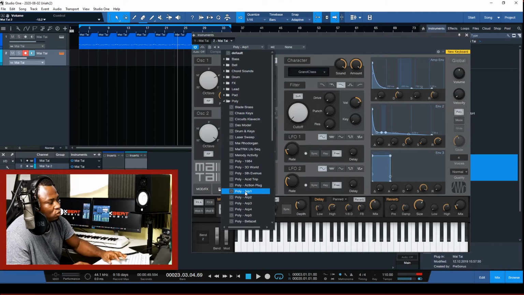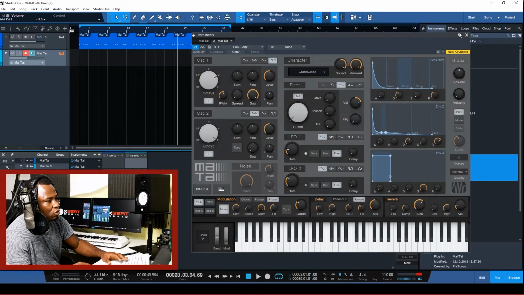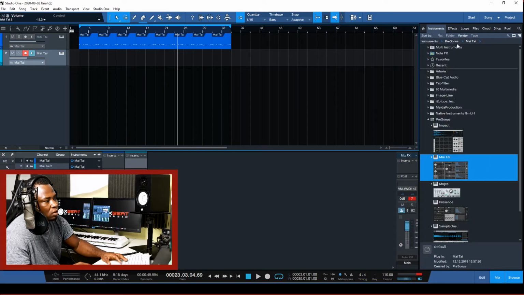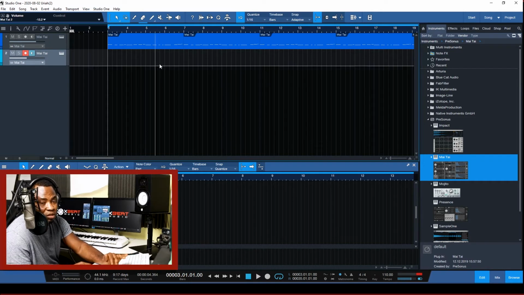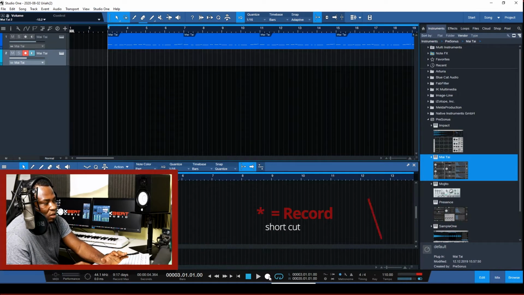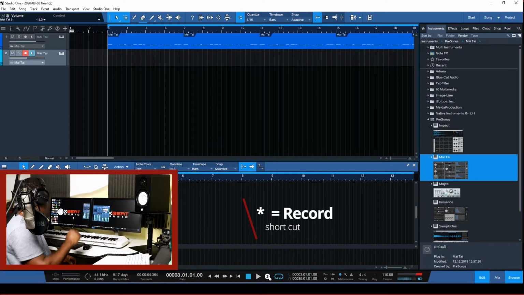And then what I'm going to do is just record. So to record, let me just close this one. To record, what you have to do is you just click record over here, and then you should be good to go. So let's assume that I've chosen the tone I want, and I just want to record. So let me just hit record and start playing. 2, 3, 4.